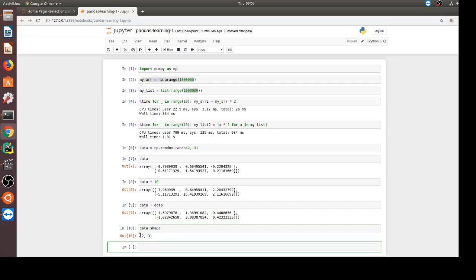Here it's 2 rows, 3 columns, and for sure this doesn't only support 2 dimensions, you can support as many as you want, like 100 dimensions is also okay. So you can see there will be an output tuple for the 100 dimensions. However many dimensions it has, you input that many elements in the tuple here.